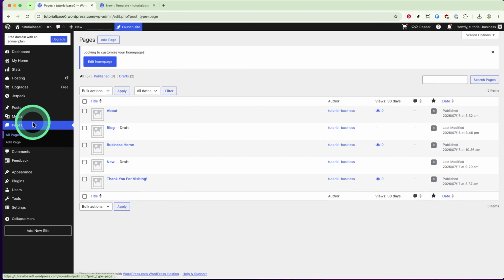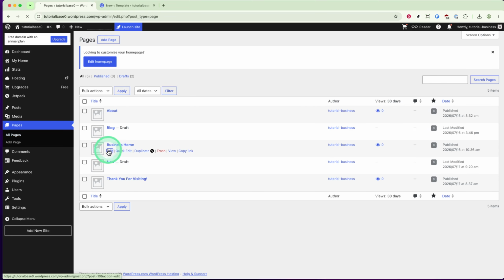These are pages like your About page, Contact page, or any other standalone content that isn't part of your blog posts. Next, scroll through the list to find the page where you'd like to remove the title. Once you've found it, hover your mouse over the title of the page. A few options will appear underneath, and one of them will be Quick Edit.